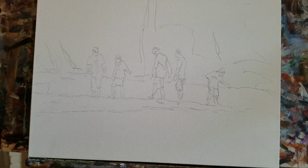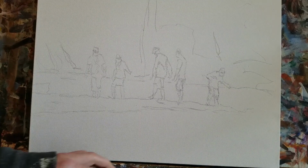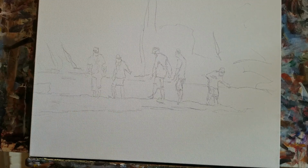So as we move up in size, I have to change some things. I moved my camera a little bit. I'll try my best to stay over here, to the left of the camera, and try to stay out of the way as much as I can.